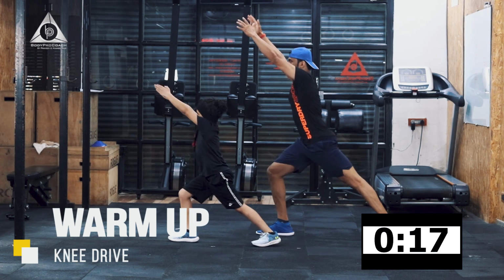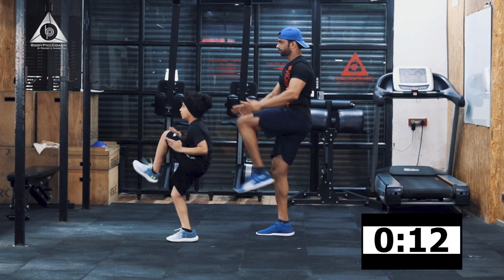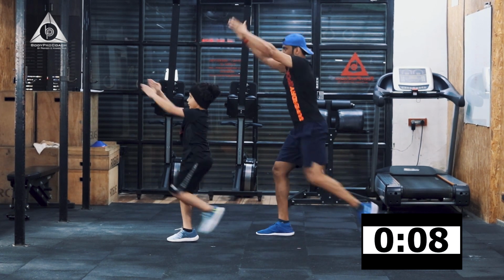Alright, so let's side to side, knee drive. A great way to open up the hip flexors and make you ready for the workout. So try to lengthen your body on side to side.